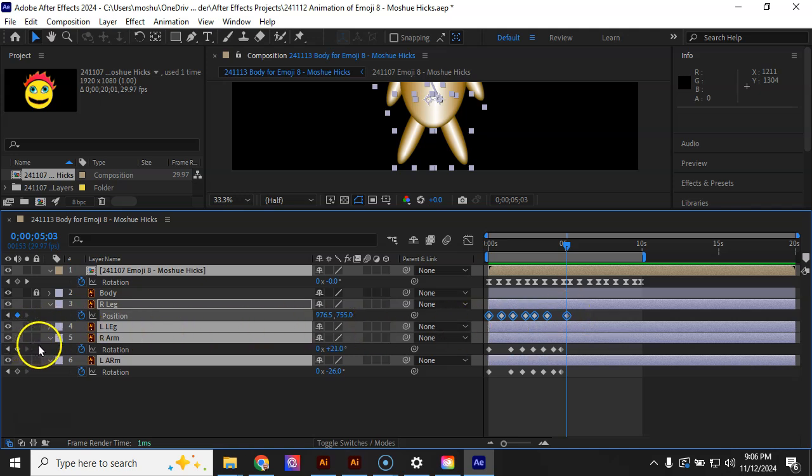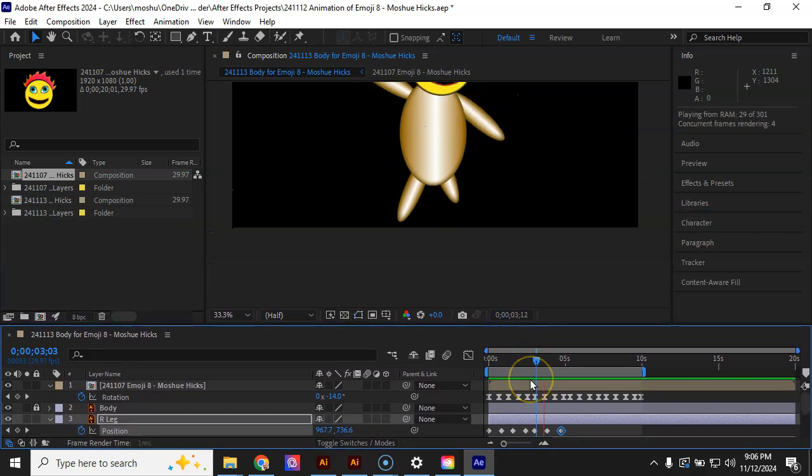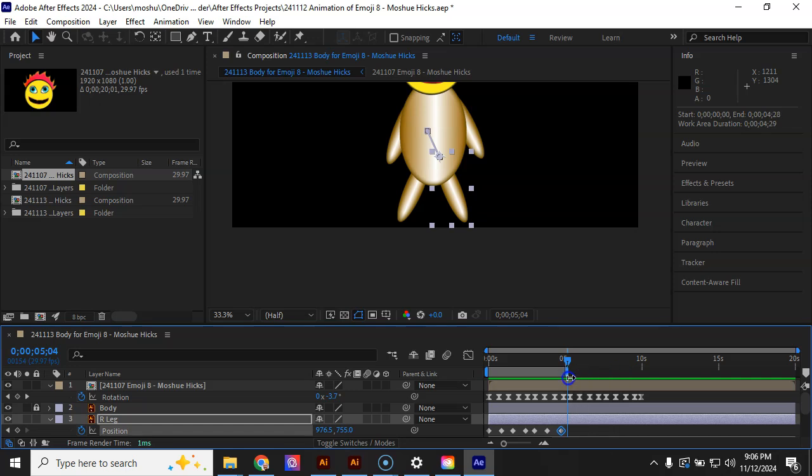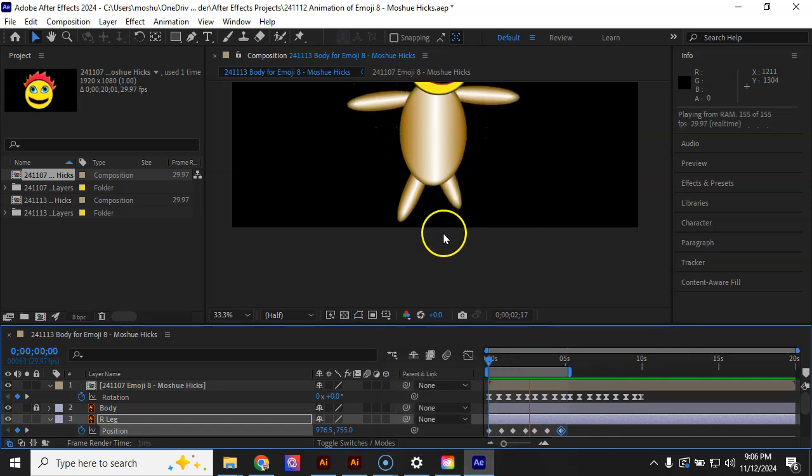If I use my keyframe jumper here on the arm, then I can take this keyframe right here and move it until that one is blue as well. So now it's lined up, so the arms will come down just as the foot does as well. And the head does continue to bobble. If you're like, well, okay, but we want that to be a little shorter. We now have 5 seconds of a simple animation.